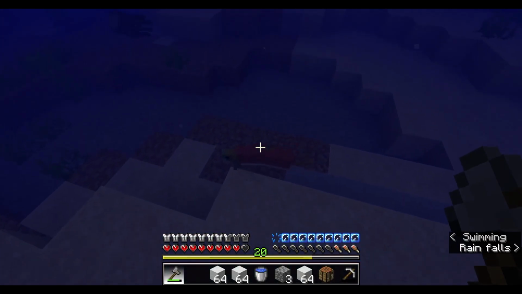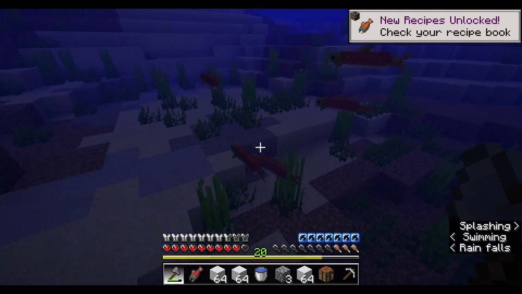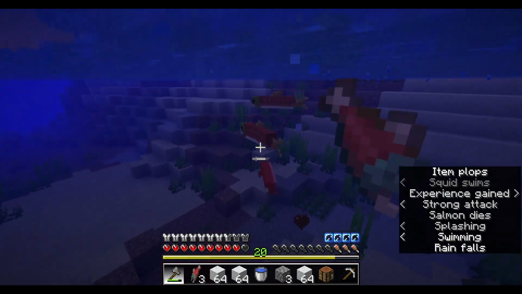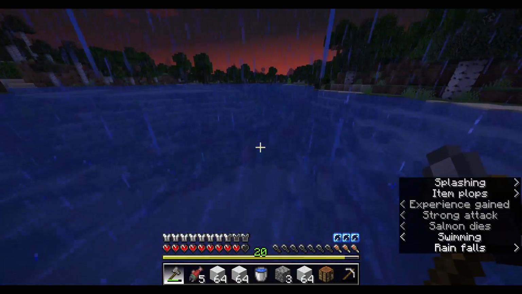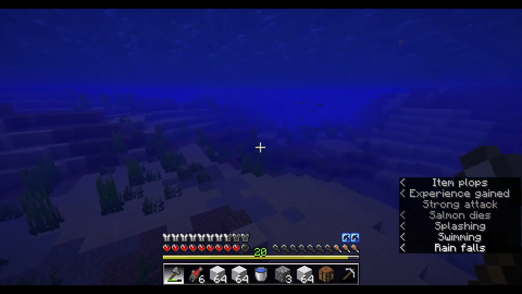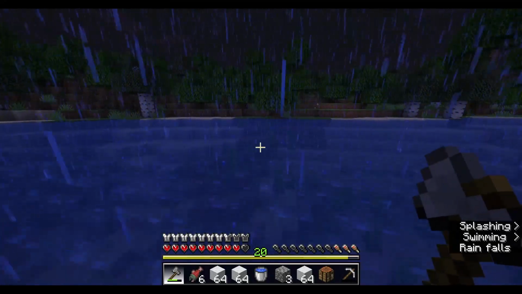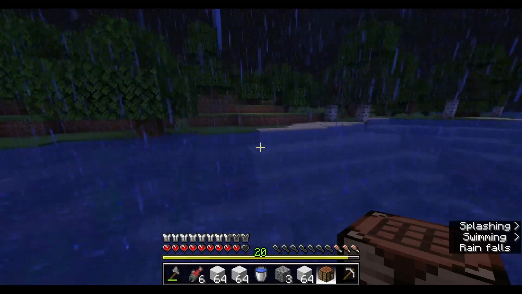In order to solve our food situation temporarily, I'm just gonna kill a bunch of these fish. There's actually a lot of them in here. Do they respawn? I have no idea how animal spawning mechanics work. I feel like at some point they used to not respawn and they used to just come with world generation. But I think they might respawn now. I'm not 100% sure. We should probably sleep though.